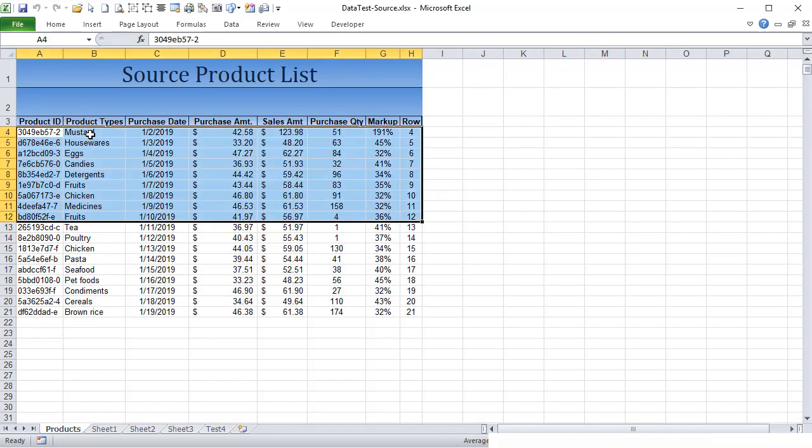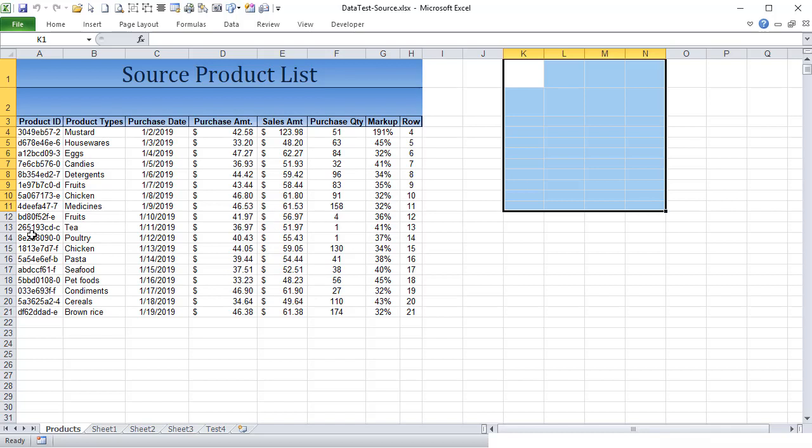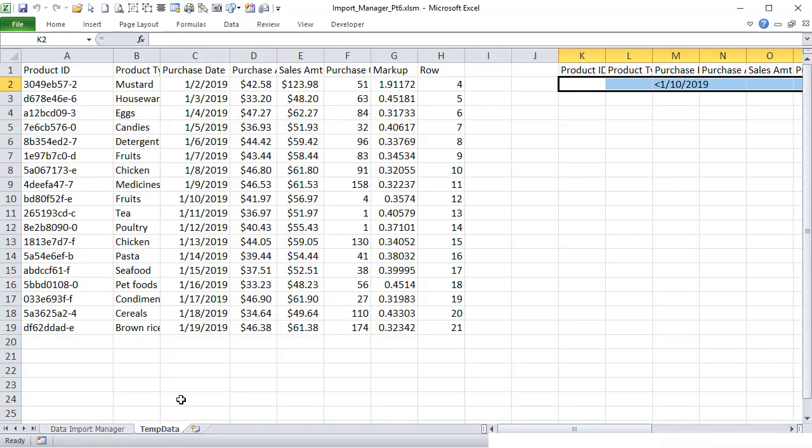So I want to run that advanced filter based on that date, but I really don't want to run it on this source sheet. I really don't want to touch the source sheet. Maybe you have other data here, so we don't want to touch it. And I don't want to run it on the destination sheet because I want to keep that sheet just for the destination data. So what I'll do is use a temporary data sheet right here.